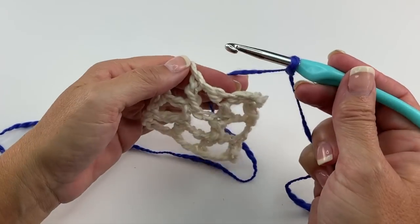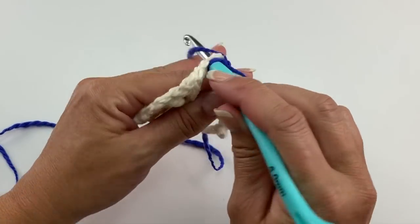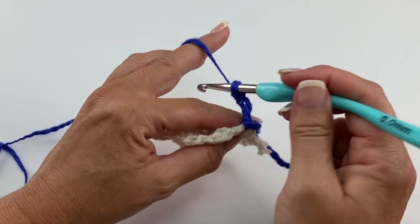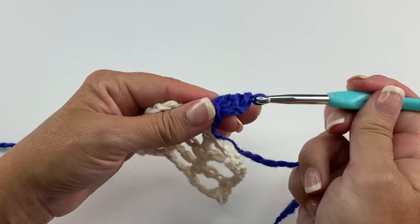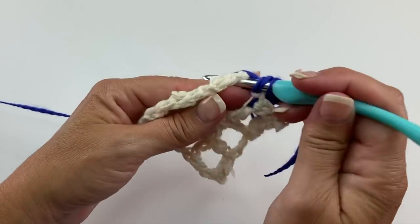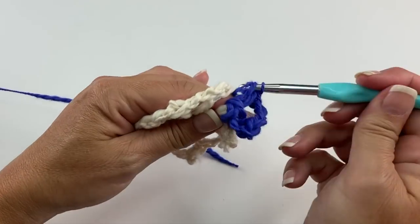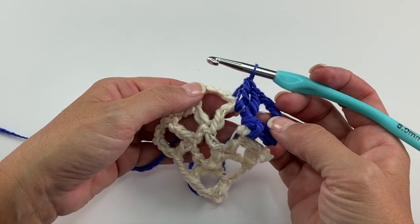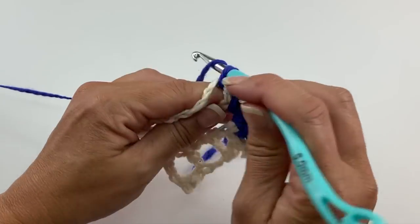Okay, we're going to join our yarn, our second color, into the center chain 2 space at the top of row 3. We'll join that with a slip stitch, then chain 3, which counts as our first double crochet, double crochet in that same chain 2 space. Chain 3, and 2 more double crochets in that same chain 2 space. Then in the corner here, we're going to do 2 double crochets, chain 3, 2 double crochets, chain 3, 2 double crochets.